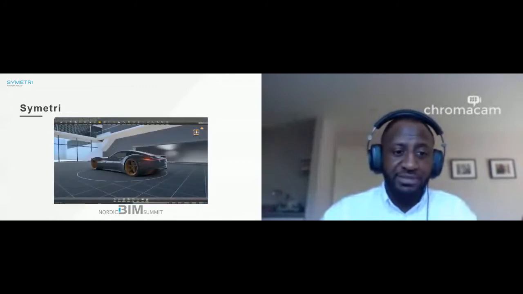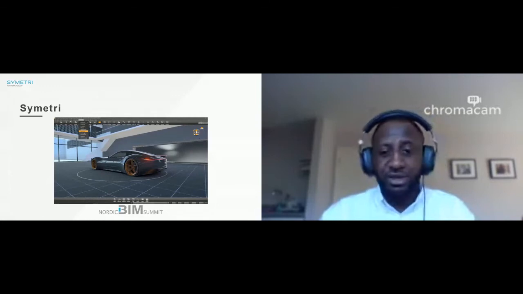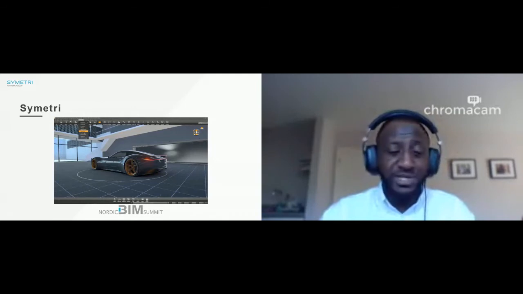So in this particular example, we had people from 3 different continents reviewing the same vehicle at the same time, but also reviewing the showroom and the factory. The benefit of this: no shipping, no storage, no insurance, no hotels, no travel, no meals. And when you put this in the prism of ESG and sustainability, this has a really big impact on the way in which we design and engineer products.